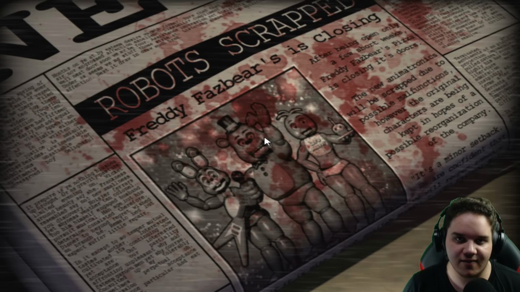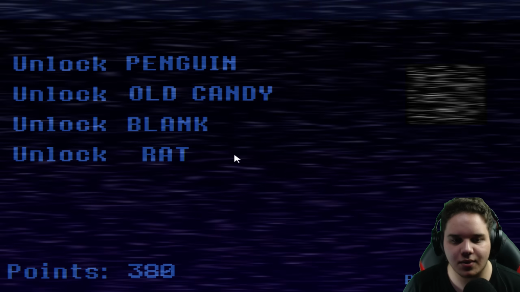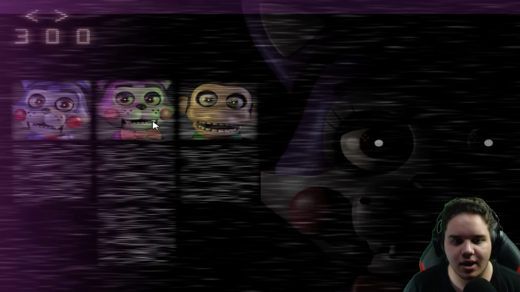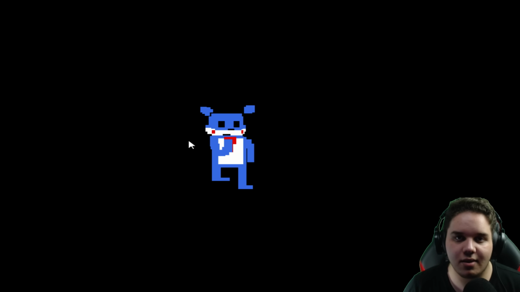I think we're at probably like 4-something, maybe. 4-something, you think? I don't know, honestly. Let's see how much we're at. So 380. We need 500 to afford him. So we could actually go ahead and go one more time. Let's see if we can go to 400. Hopefully that'll give me enough to actually buy that guy.